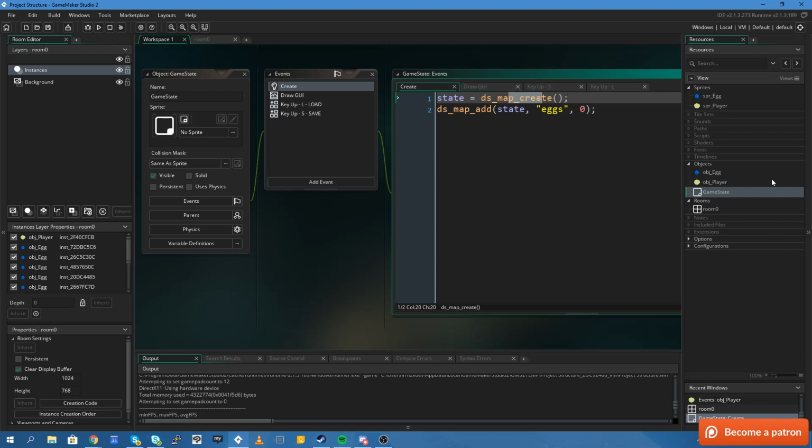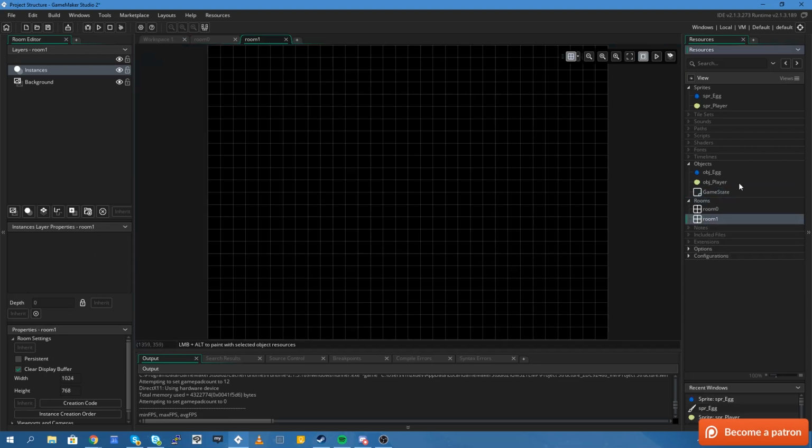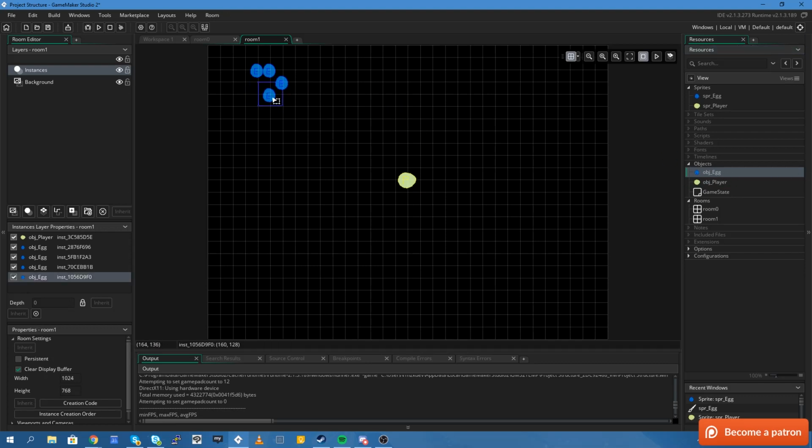I haven't planned this bit out. I'm just gonna hack away at it and show you how it works. But we have a player in a room. What happens if we take that player to another room? Let's create a room. I'm going to just call it room 1. That's fine. I'm going to put the player on that room, and I'm just going to make it obvious that we are in room 2 by kind of just drawing a number 2 with eggs in the top corner.